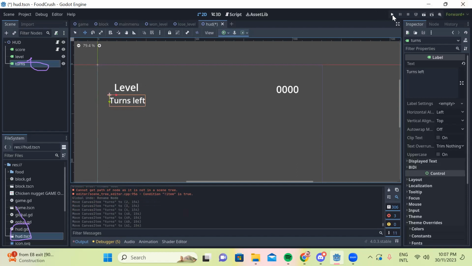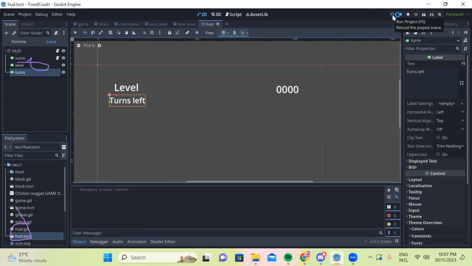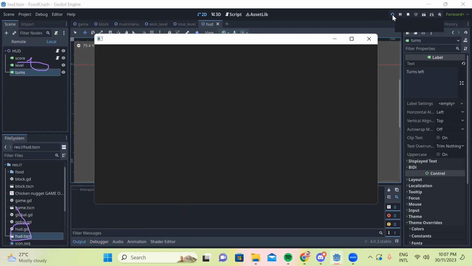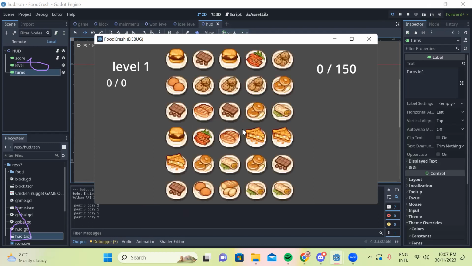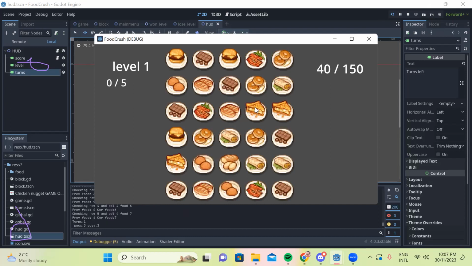Okay, let's see this. Why is it not moving? Okay, there we go. Where is it? Zero. Oh, okay. Why is it built like that?